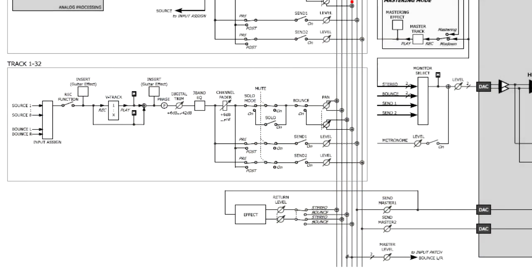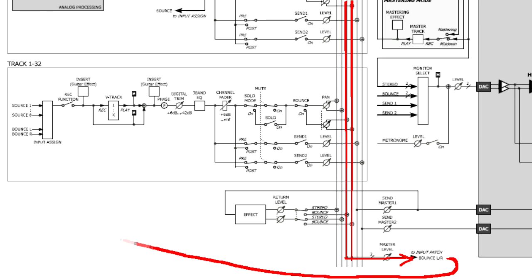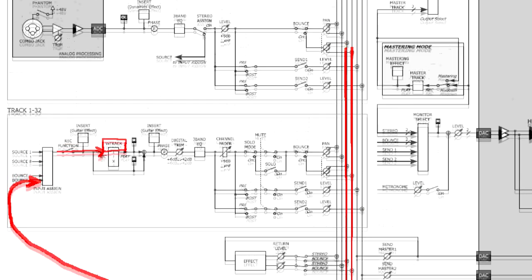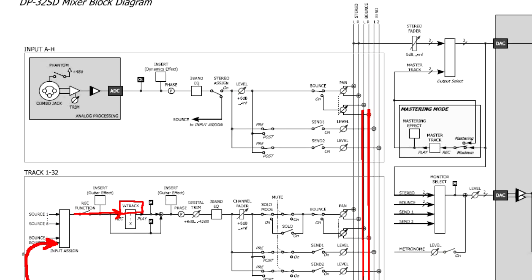Now when we looked at bouncing, we saw there was an internal link from the bounce bus, which was a mix of all the selected source tracks and inputs, back to the designated target track for recording the bounce result. Now if we could somehow make a link which goes back further, right to the inputs, we could insert a dynamic effect at that point. So that's what the patch cable is for.